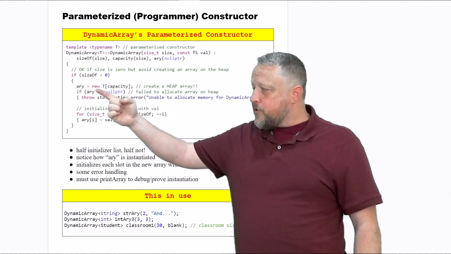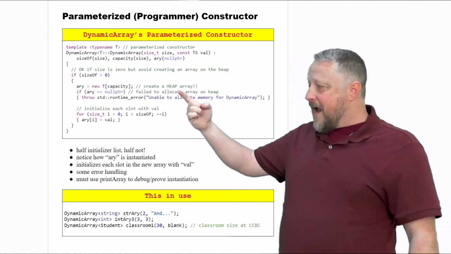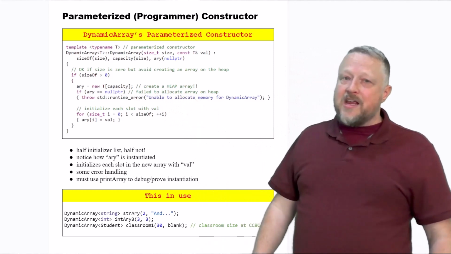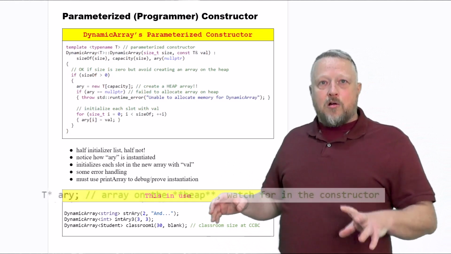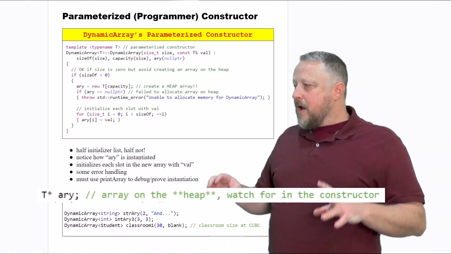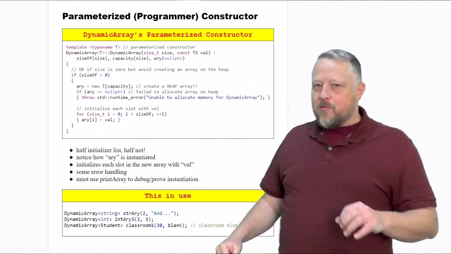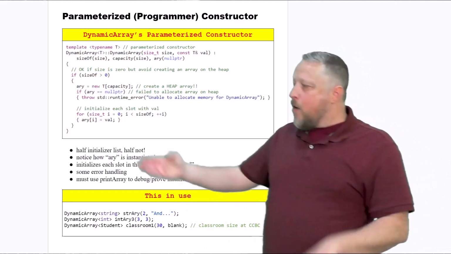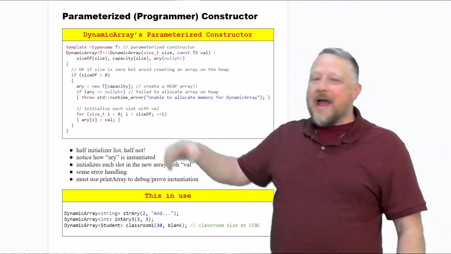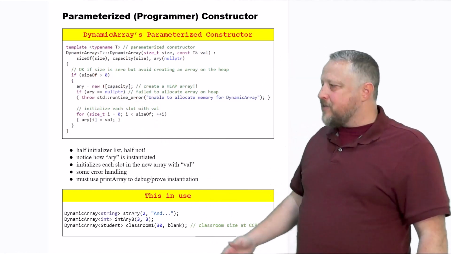And yes, we're using the new keyword, so you know that's going to be a pointer, number one. And number two, it is a heap array. Now remember, by the way, it was T star array, which is hopefully popping up here, that's going to be our ARY. I should say ARY instead of array. But that's where it shows up from our private. Now we're tying it into our actual array of objects in this case.